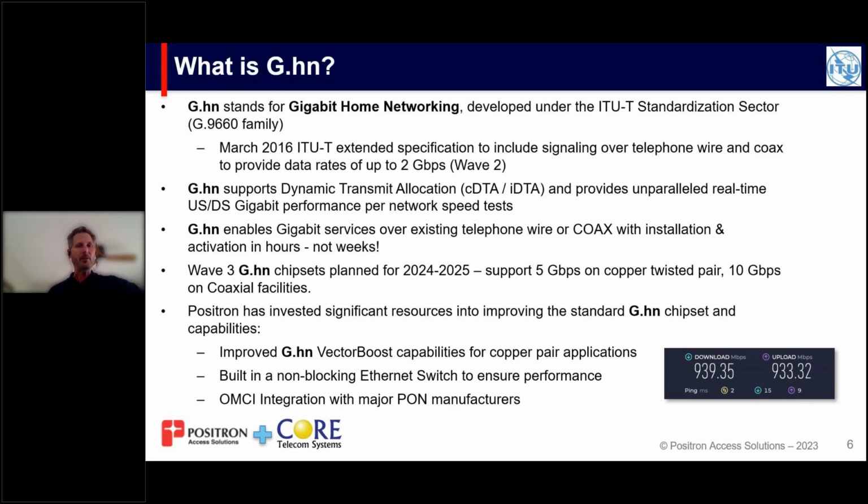And then the chipset that we use today is typically mixed with an Ethernet switch. So you get this feeling, I'll talk about it multiple times, where G.hn is the meat in the middle of an Ethernet sandwich. We're just using a magical technology for that very last few feet of copper and coax, and then we're converting it back to Ethernet for your routers and switches and residential gateways and Wi-Fi access points and so on. There is a future for the technology that supports multi-gig. The next chipset planned for next year is going to be 5 gig on the copper twisted pair and 10 gig on coax. So we'll be able to provide a new multiplexor to really go within these buildings, preventing the need for, again, trying to rewire them and go to multi-gig services.